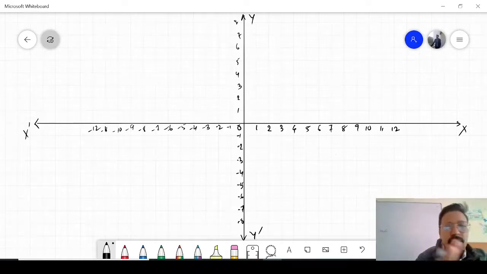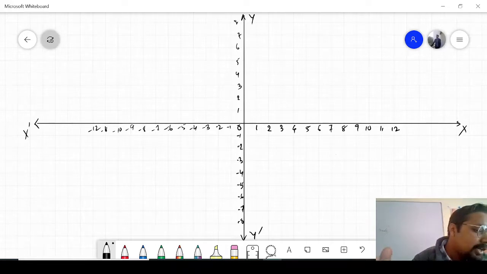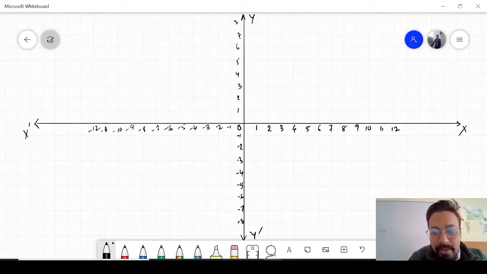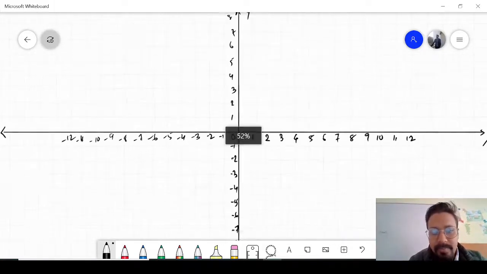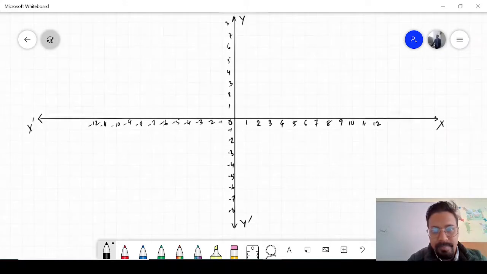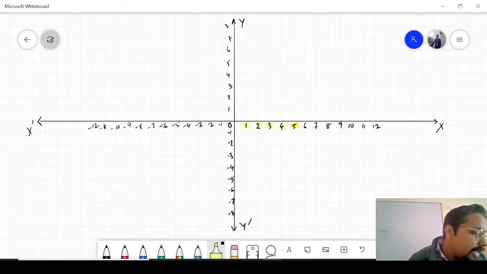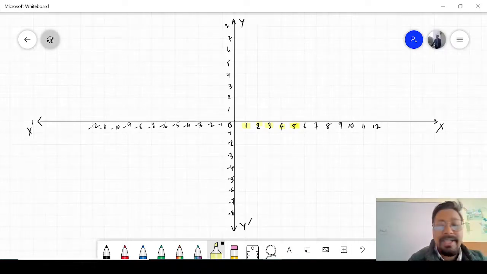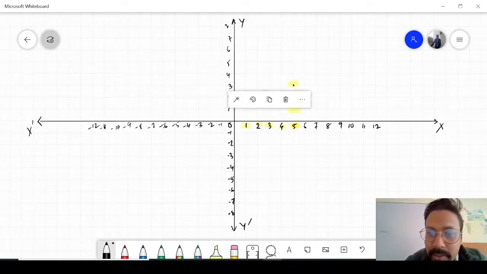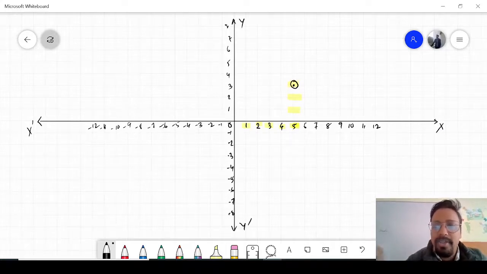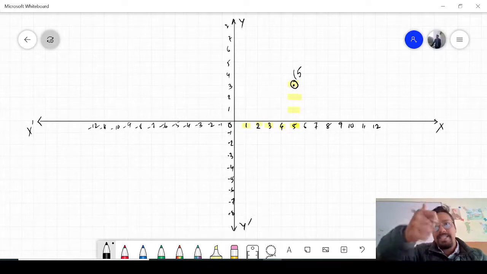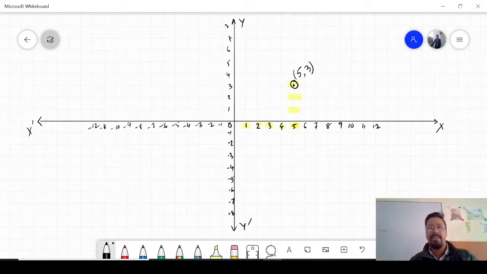On the right hand side of y dash o y means we have our y axis, and we will go towards the right hand side of y at a distance of 5 units. So we will be going 5 units from O. That means 1 2 3 4 5, we reach this point. Then, above the x axis by 3 points. So from the x axis we have to go 3 points: 1 2 3. So this point is going to be our required location. It is 5 along the x axis and 3 along the y axis. So it is 5,3. This is for Roman 1.